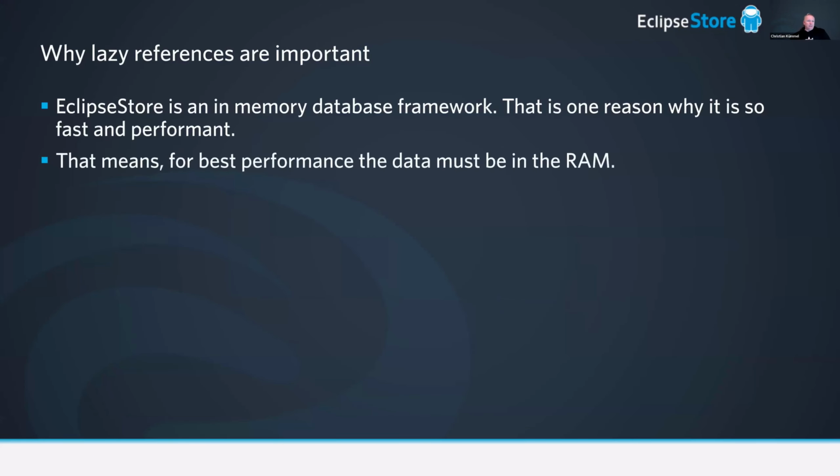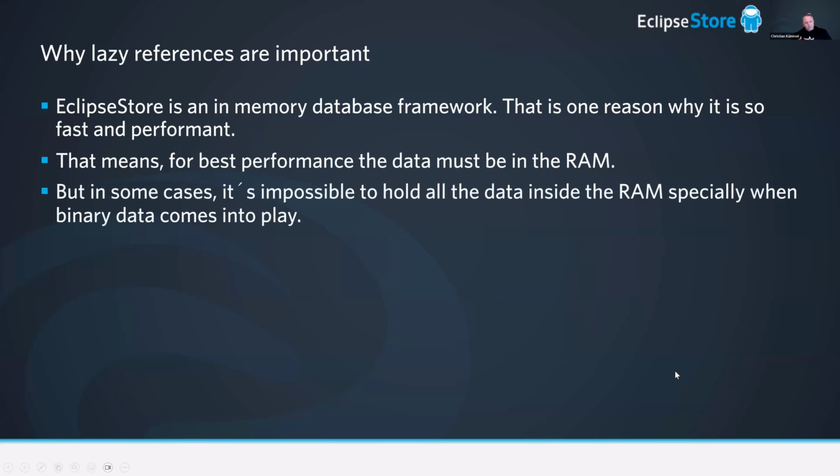Okay, why are lazy references important? As we already know, EclipseStore is an in-memory database framework, and that is the reason why it's so fast and performant. That means for best performance, data must be in the RAM. That's quite clear. But sometimes that's not possible because, let's say, we have 1 terabyte or more of data, and we're not able to have that in RAM.